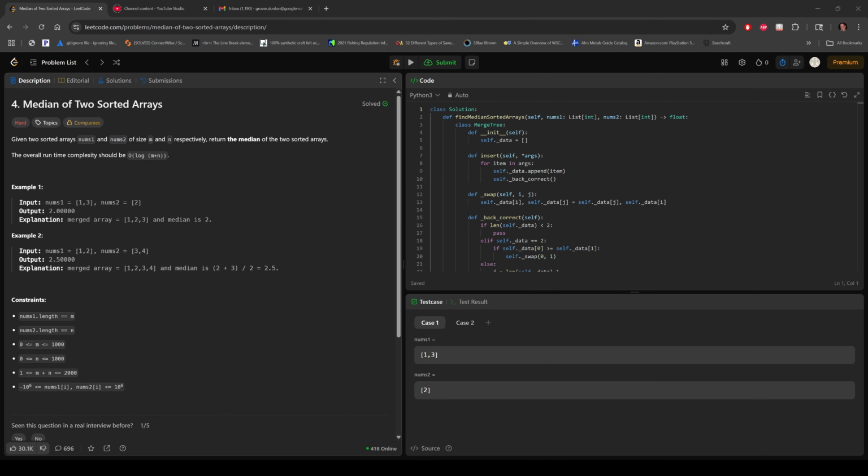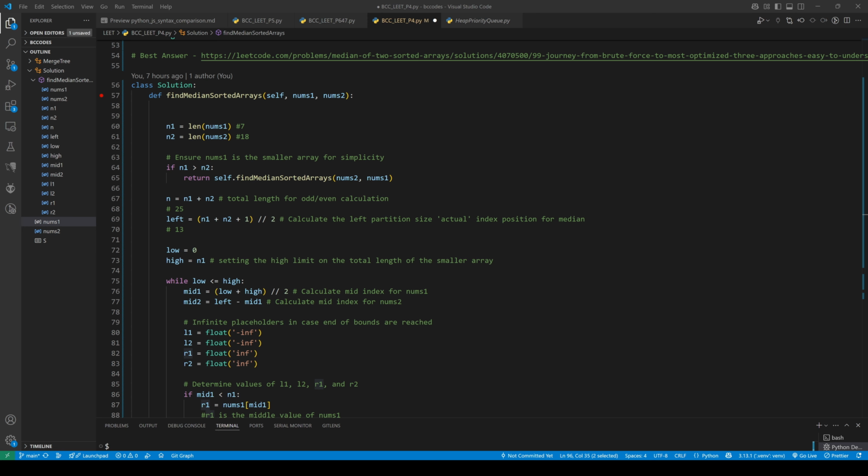So LeetCode problem number 4, a hard problem, finding the median of two sorted arrays. I'm going to go over the top voted Python solution. It's unique in that it doesn't just use mathematics and it doesn't make you actually combine the arrays to find the median. So we're going to go over that. I found it kind of unique. It's also considered utilizing binary search. So let's dive over to it.